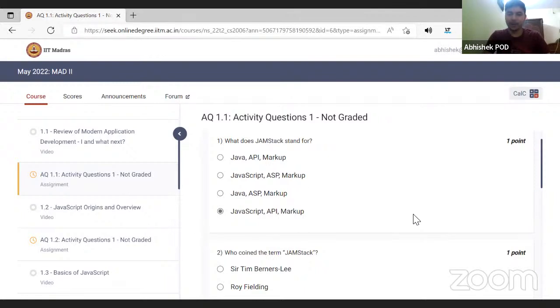What we usually do in this type of stack is that we build our application using JavaScript, and we use APIs in order to fetch data for us. We then use that data in our markup to present the web page or the HTML to the user. This is a reliable stack, which is easily scalable as well in some ways. And we'll be studying more about it going forward into the course.